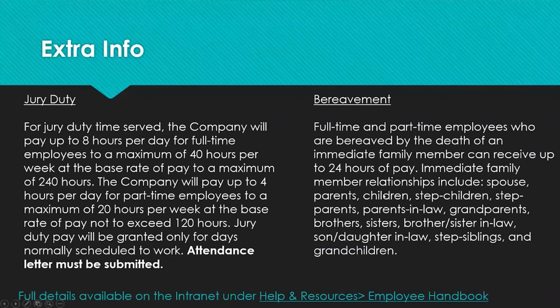Jury duty, when we're talking about jury duty, this is just the time that you're serving jury duty. If you receive a summons and you don't have to go, then you will not receive any jury duty pay. So you will have to schedule this with your manager in advance. They will have to give you the day off, but if you find out that you don't have to go to jury duty, you are welcome to try and fill a shift somewhere else, or use your PTO to take the day off still.